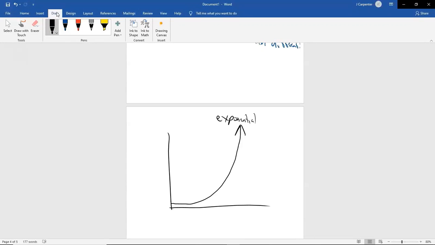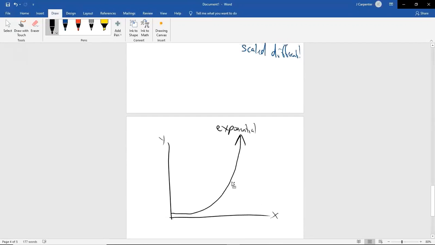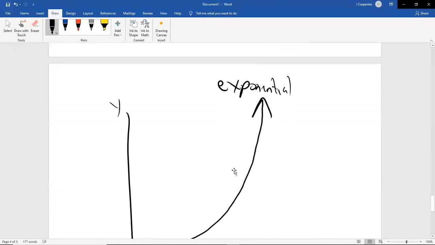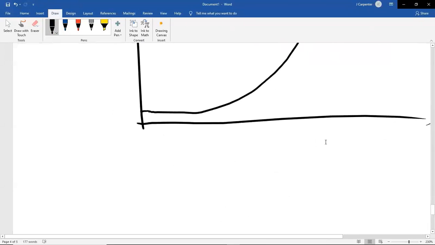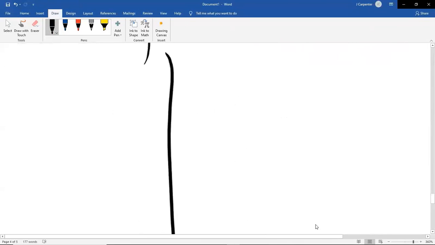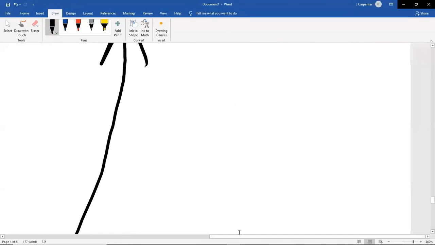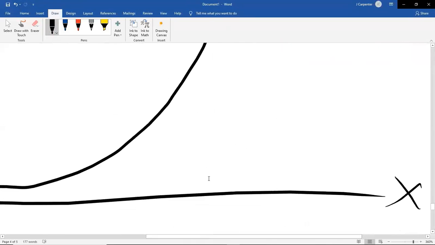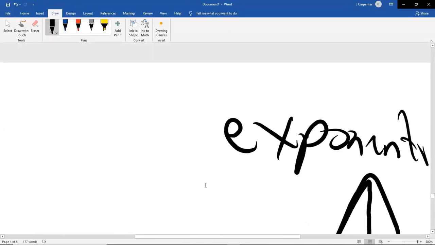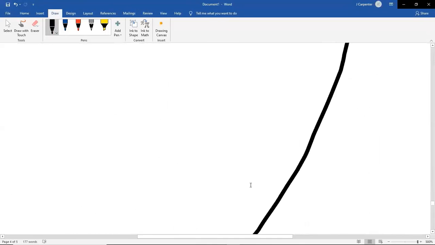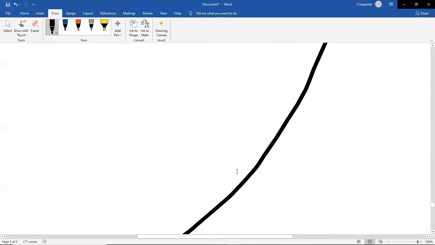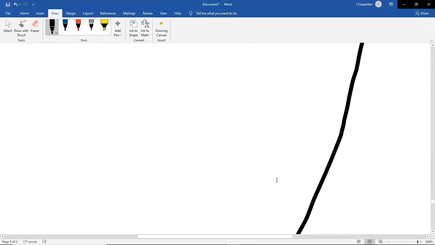And maybe it starts at 0, maybe it starts a little higher. It just depends on the model. It depends on the point. But check this out. I don't know how far I can zoom in on Word. Let's see. So it looks nice and curvy. But look what happens as I zoom in. Every time I zoom in a little, it moves. It doesn't let me zoom in any past this.